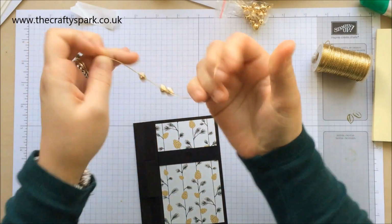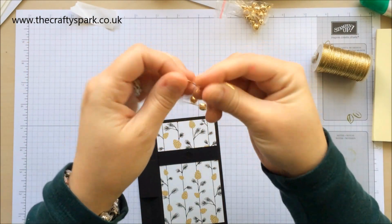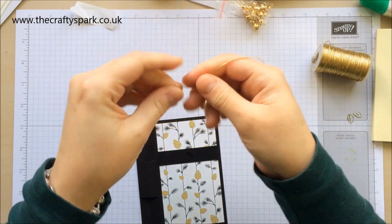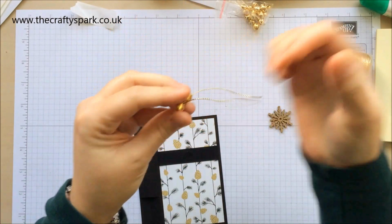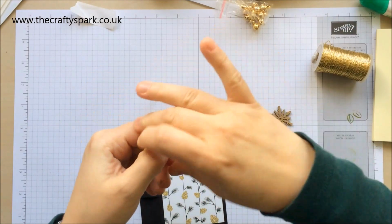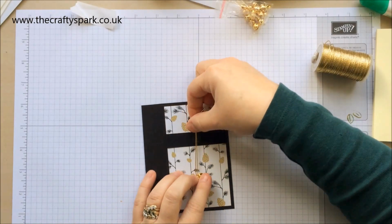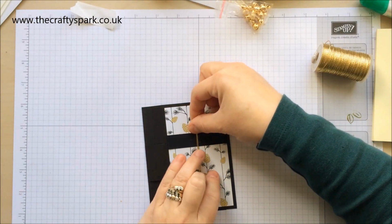There we go. Oh, tinkling. It's just like Christmas Day. Let's just knot those together so that they all stay in one place. There we go. That's it. Now I'm going to pop them on top of that big glue dot I just stuck on there, like so.